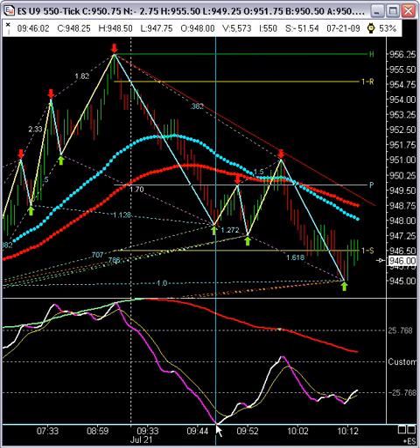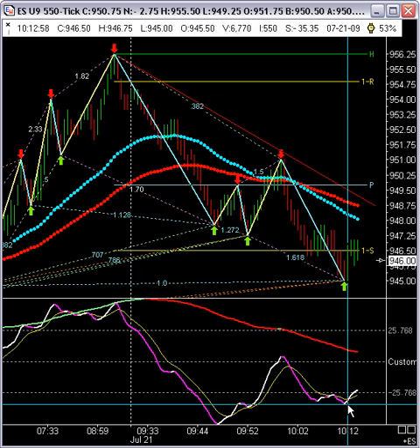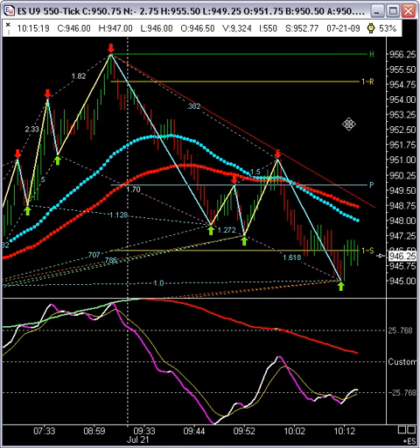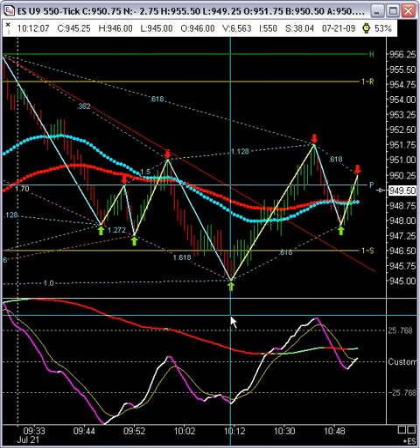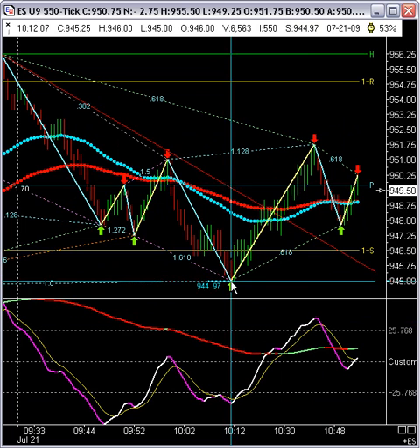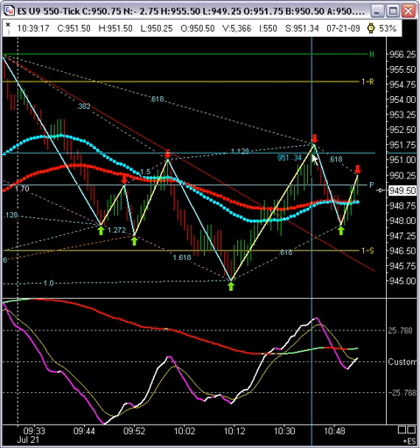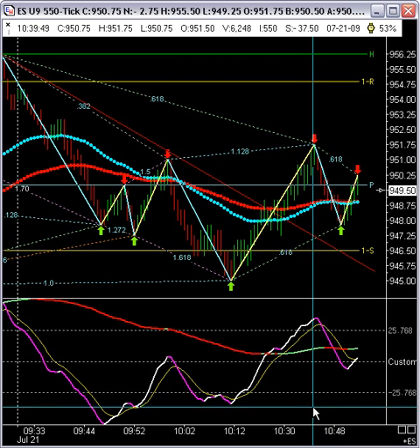Well, again, we're looking for the divergence on this indicator, and I'll talk about it in a second. Watch what happens. Price bounces again, and this time from 945 to 951, another 6 points. Now, by my calculation, it's only about 10:40 here. You've been in the market for 40 minutes, and you've gotten 22 points.